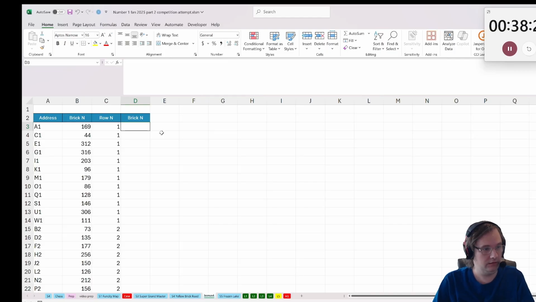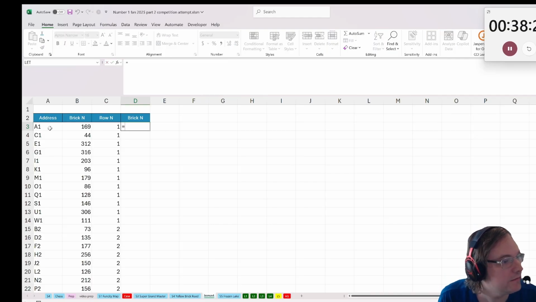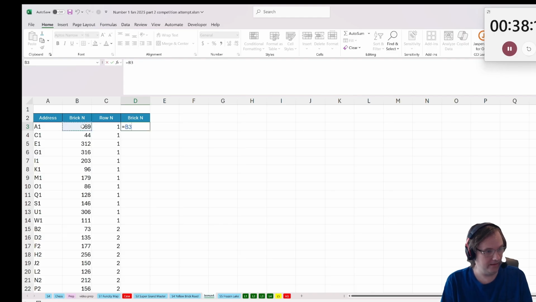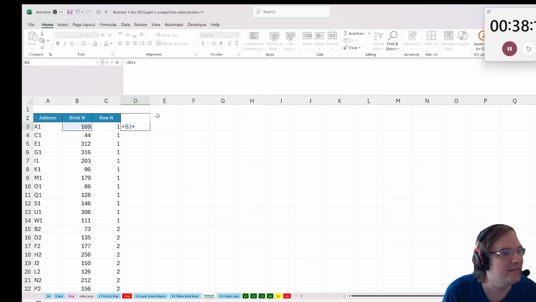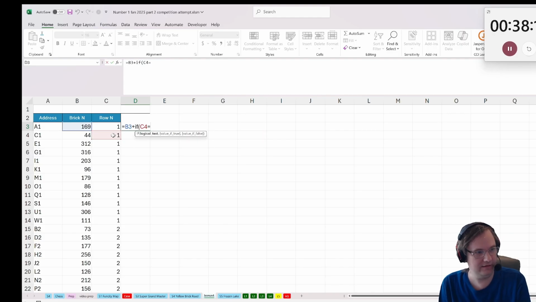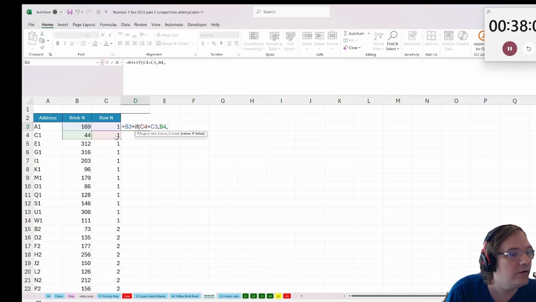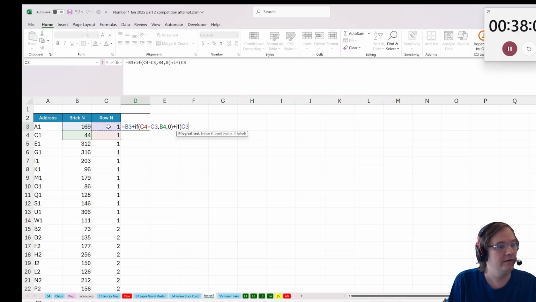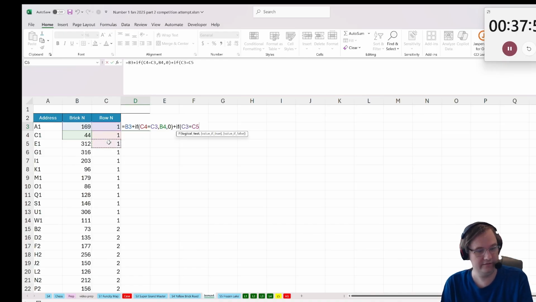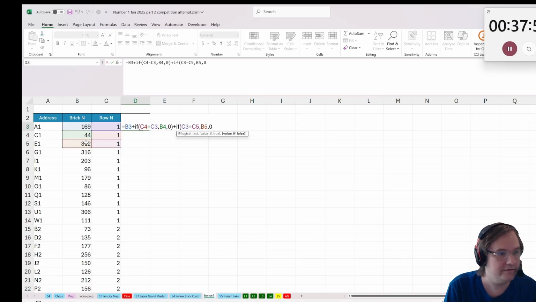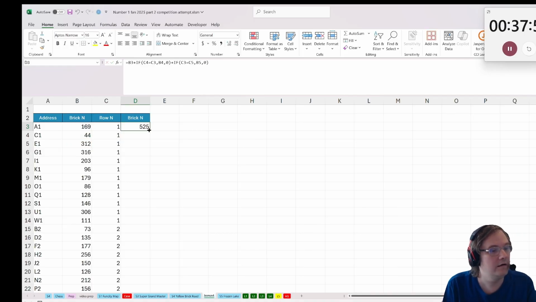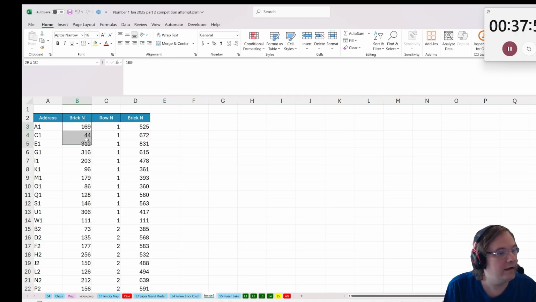So I'll do this plus, if this equals this, then this, otherwise 0, plus if this equals this, then this, otherwise 0. Right? So that is those 3.